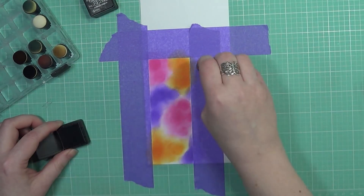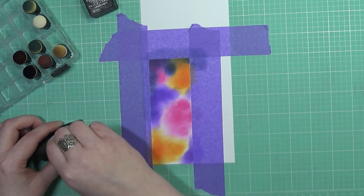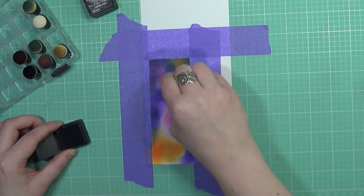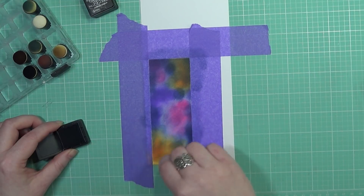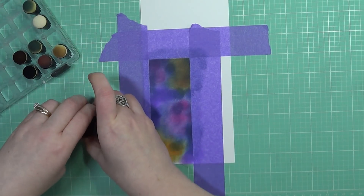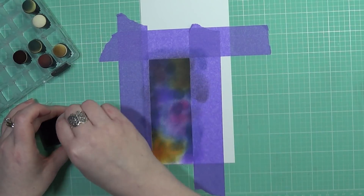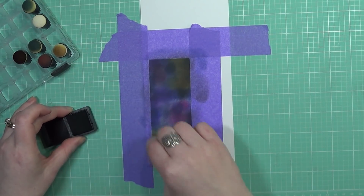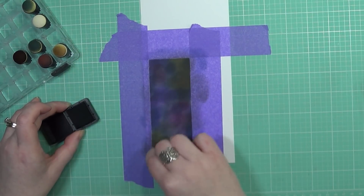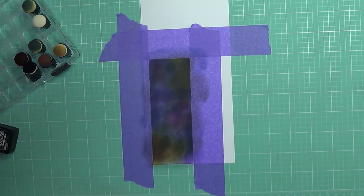We are creating a galaxy background. If you've never made one, the great thing is that you don't have to be neat about it — you can just go ham on your colors whenever you're putting your ink onto your cardstock. I'm putting random colors all over this little section. I wanted to do something a little different — not a full entire background of a galaxy, but just a little section onto my card base. So this card is starting out essentially as a one layer. It probably looks like a hot mess right now, but that's the joy and beauty of doing a galaxy background because it doesn't have to look good at first.